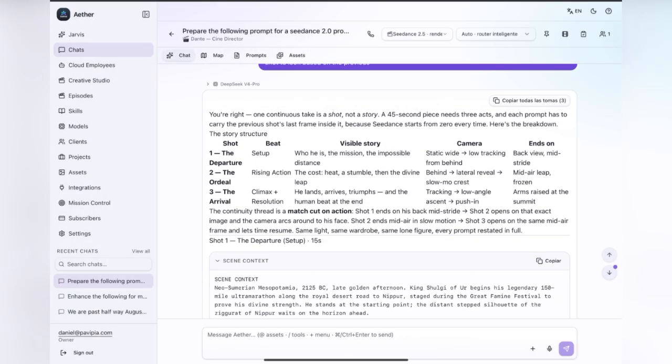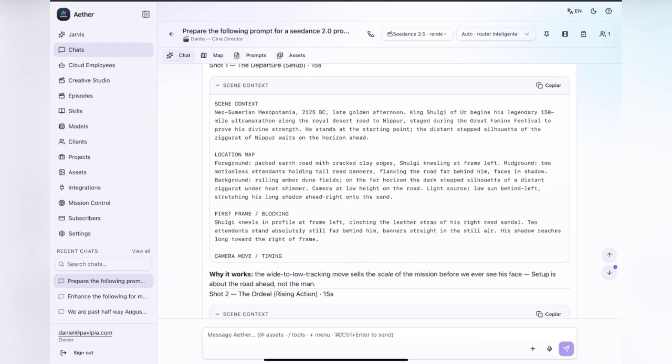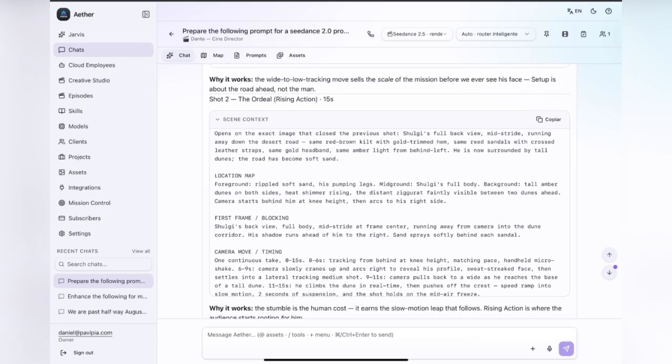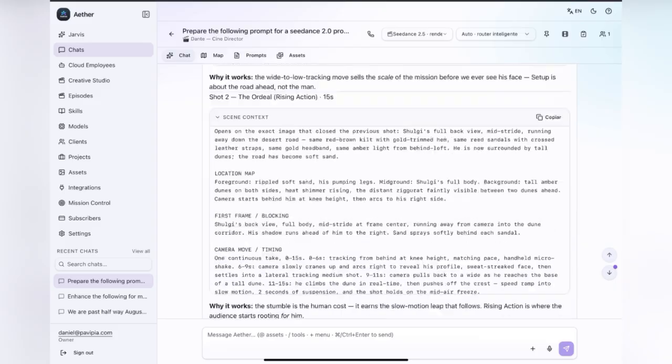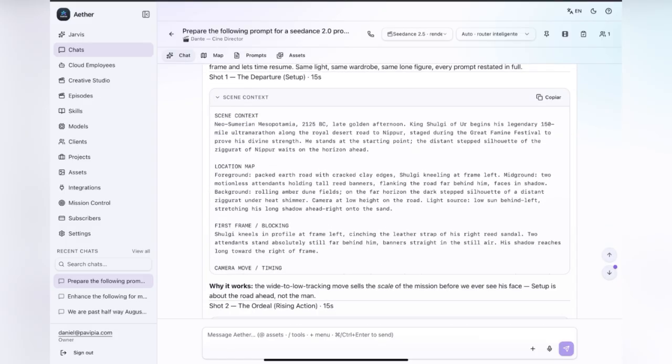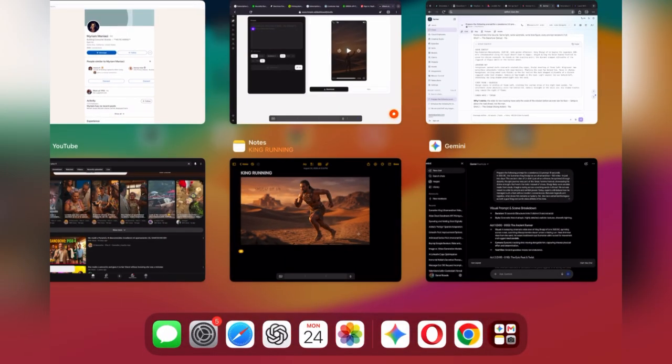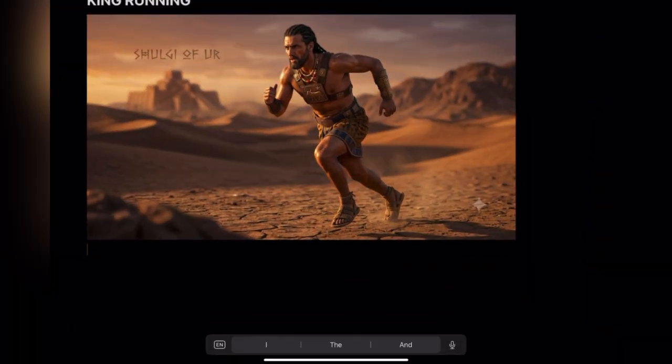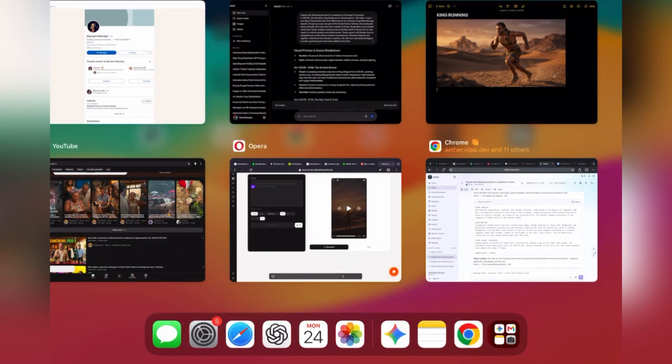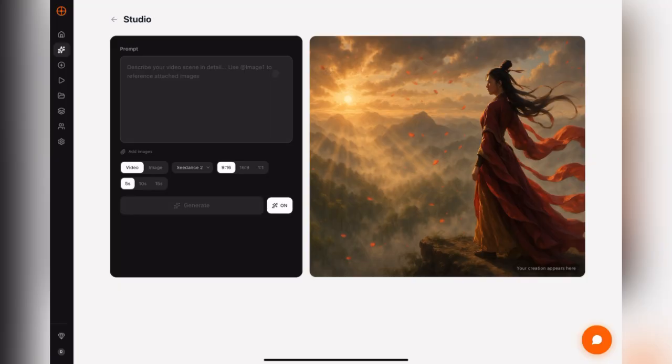So I already broke down the one prompt into 3 different prompts that we're gonna stitch together. So let's go to the first one. Let's copy this baby right here. Let's go to the studio.